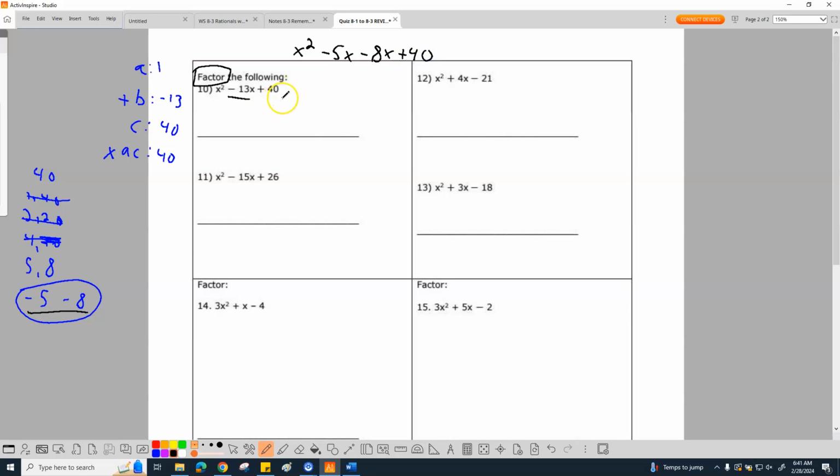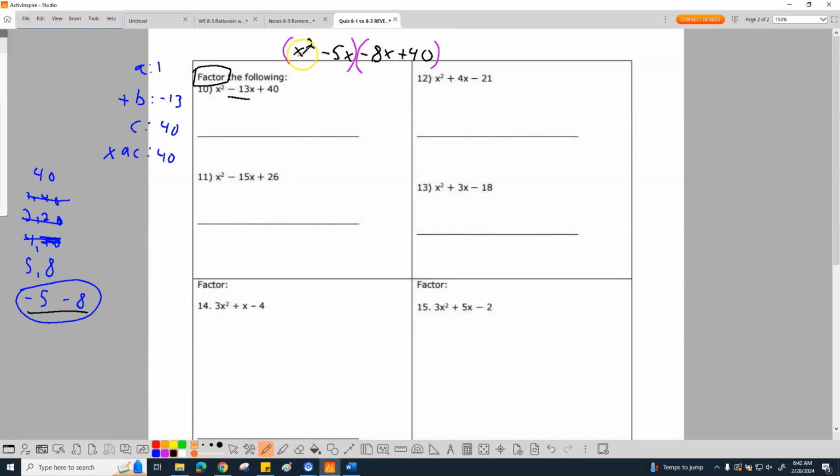So now I have to basically group. What does grouping look like? Well, let me switch to purple. Grouping looks like this. I'm going to put this in there. And then on these particular problems, when we have the fourth term, make sure you include the sign in there as well. Notice how I got the negative in there? Make sure you put that negative in there as well. And the positive if it was a positive one.